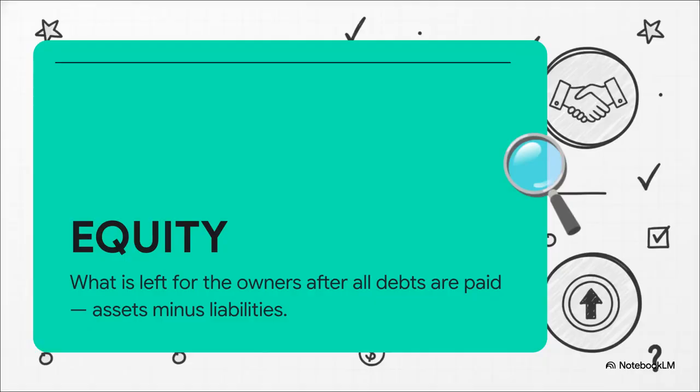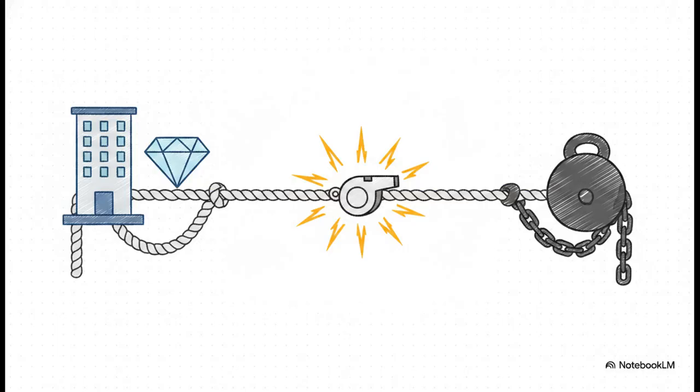And finally, we have equity. You can kind of think of equity as the residual interest. It's exactly what's left over for the owners once all of those liabilities and debts are completely settled. This is typically made up of share capital and retained earnings. And I think this brilliantly illustrates the core dynamic at play in every single business. You have this constant underlying tug of war going on between the valuable resources a company controls for its future, the assets, versus the strict obligations it owes to others, the liabilities. Equity is really just the referee. It's the net result of that tug of war.